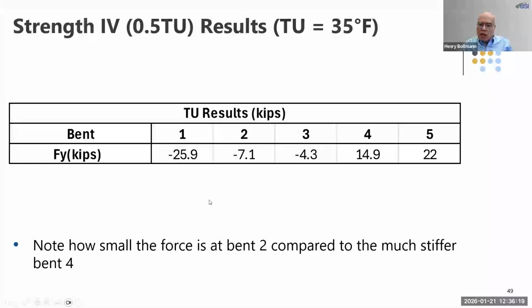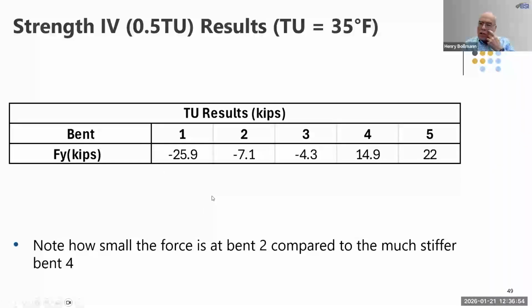Okay, from the temperature result, we get this. We see these are the FY kips, the total FY kips being generated for the temperature in the Y direction due to 35 degrees. And what we can see here, interestingly, is that the center of stiffness of this bridge is somewhere over here, because these are all negative reactions, and here we are positive.